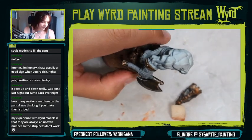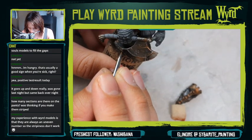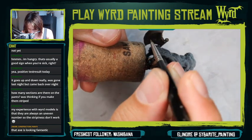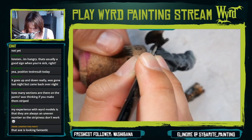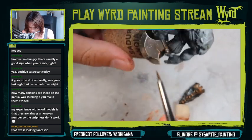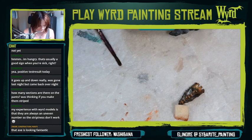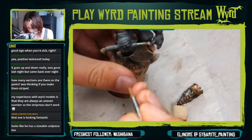Rust. I like painting rust. It's fun. Thank you. I'm glad you think so. Maybe we'll add a little bit more brighter orange for contrast.